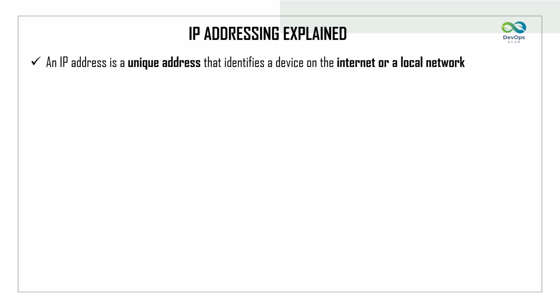a local network. In your office, or even at home with a home router, that home router would give out IP addresses to your systems at home, maybe your mobile devices connecting through Wi-Fi. That home router is responsible for giving that device an IP address that allows it to access the internet and all of that. So an IP address is basically a unique address that helps to identify a device on the internet or in a local network.